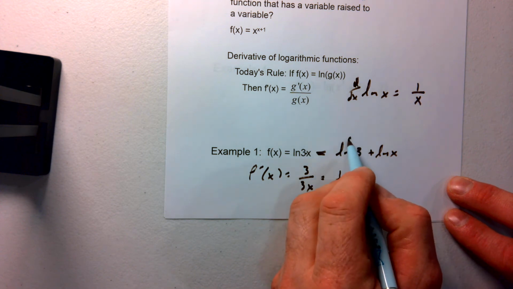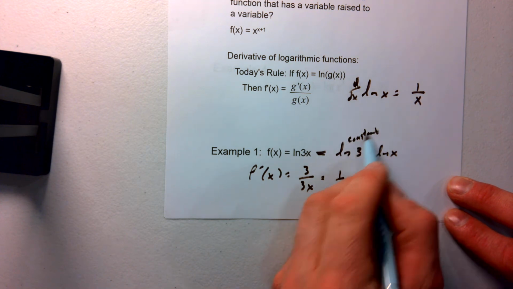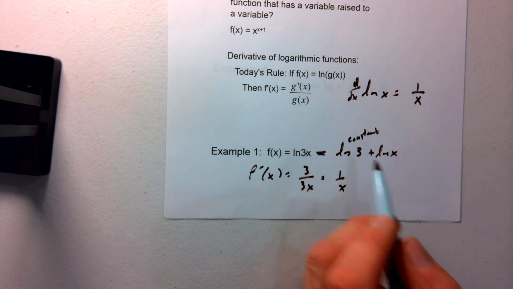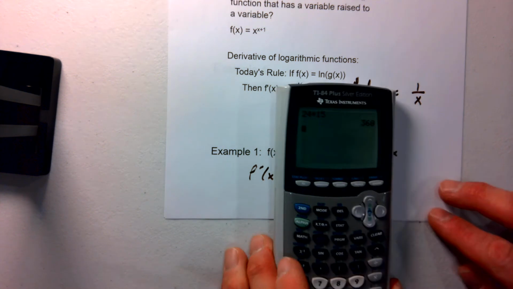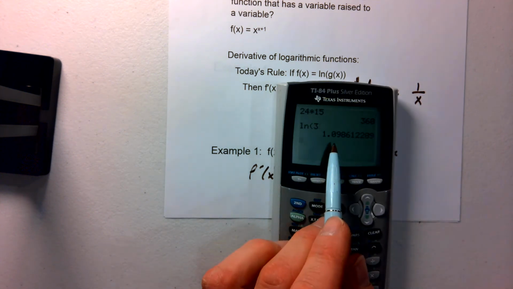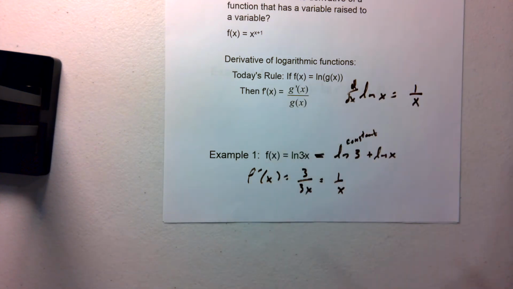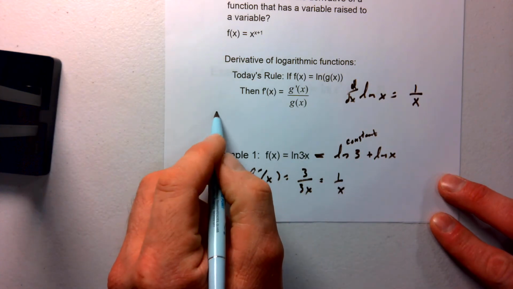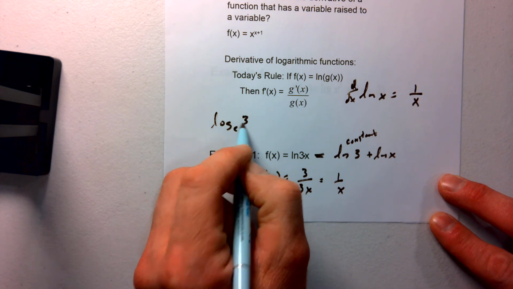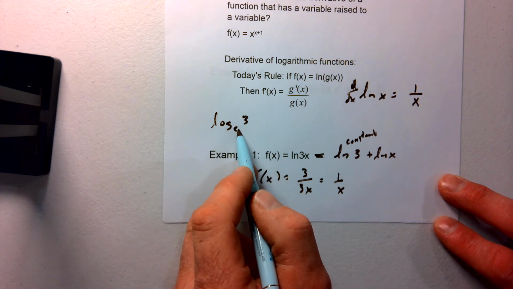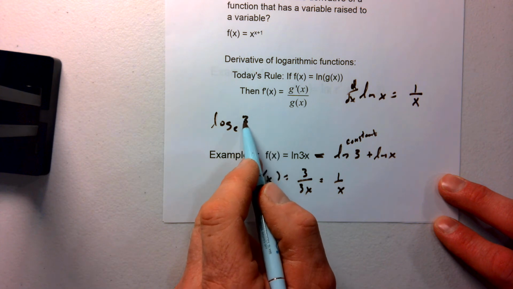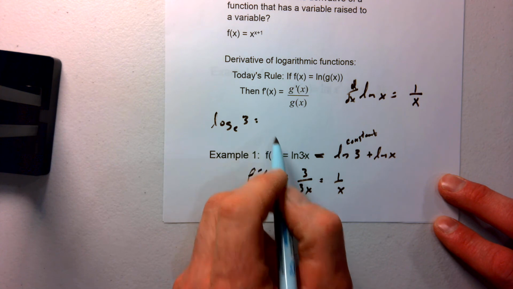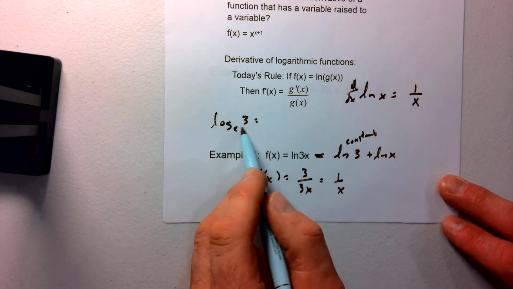Natural log of 3, that's a constant. If I take the natural log of 3 in my calculator, it's about 1-ish, right? If you don't believe me, go ahead and put that in there. Natural log of 3 gives me, oh, look at that, 1.09. How did I know that? Remember, natural log is base e. So if I have log base e of 3, remember e is 2.7, which is pretty close to 3. And my base is the same as the number, so it's equal to 1. All right, so I know it's going to be very close to 1.